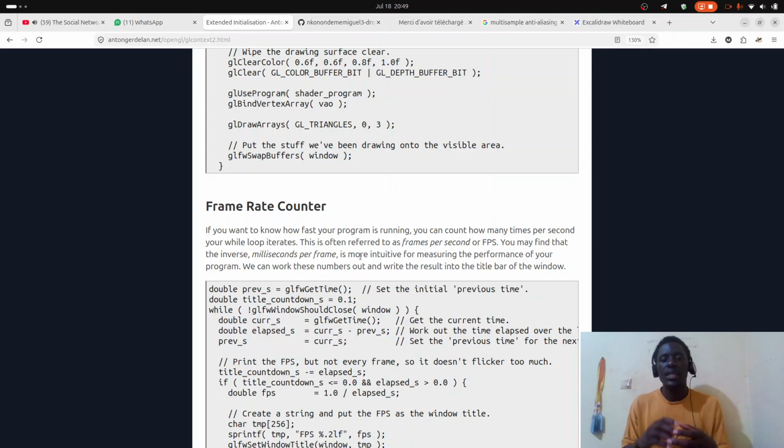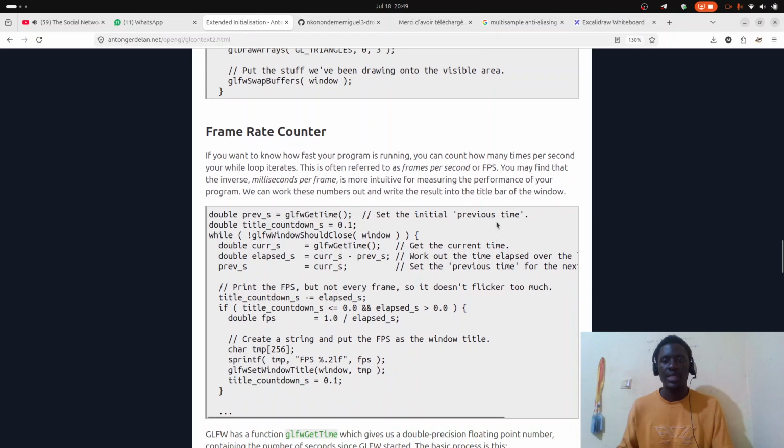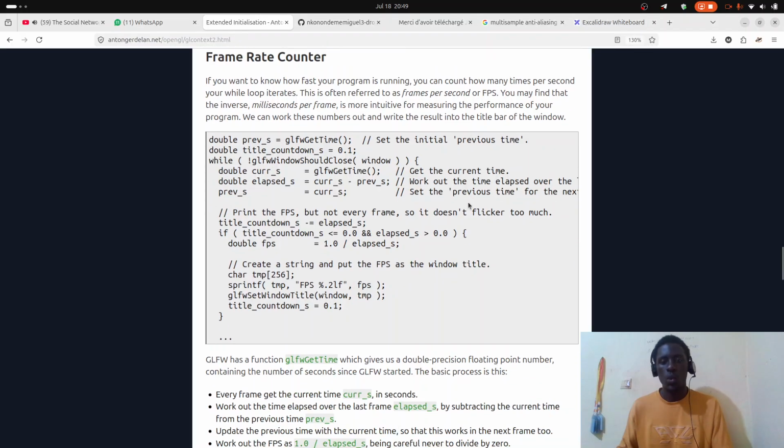So how many times per second your loop iterates? How many times per millisecond, the inverse? We can work these numbers out and write the results into a title bar on the window.